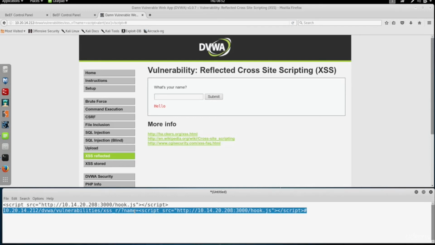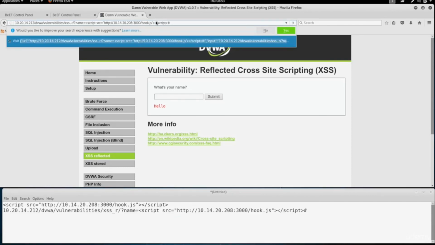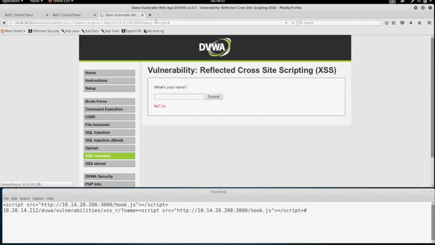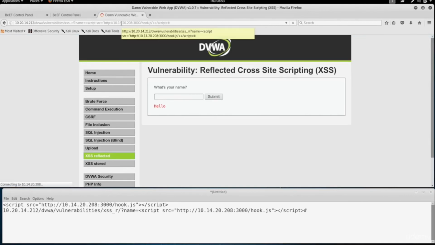Now you can go ahead and change this URL using a URL shortening service just to make it look less suspicious. So let's just have an example. I'm actually going to execute this code in the same browser, which I shouldn't. I should probably do it on a different machine. But we'll do it just here, just to show you the proof of concept. So we run this here, and if we go to BeEF now, I've actually mistyped my IP here.